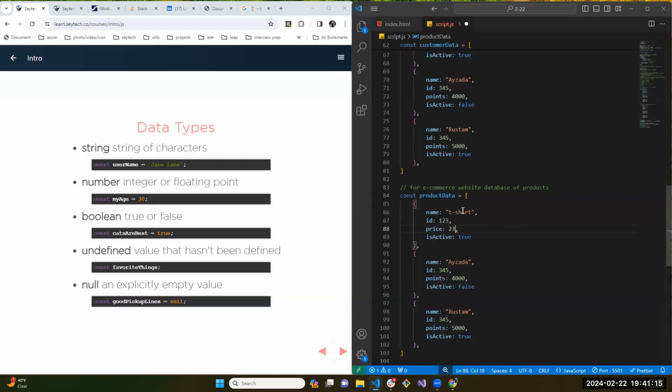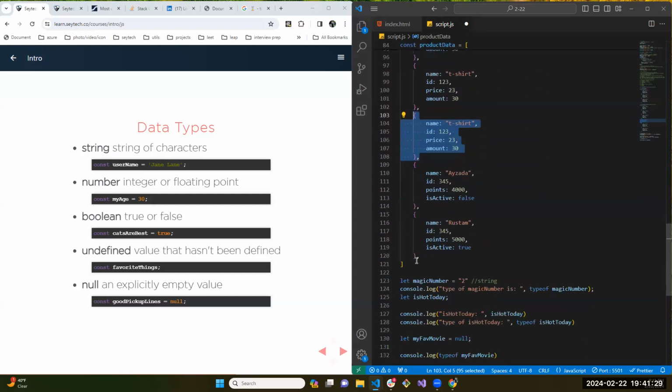So $23. And the amount is maybe you have 30 pieces of this t-shirt, and then you will just have multiple of this data.